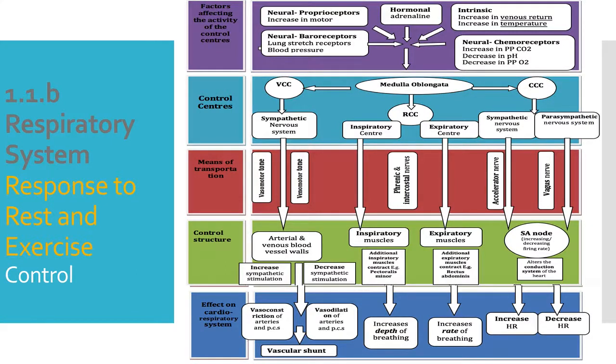And just be careful not to fall into the kind of common errors that students often do, getting increased and decreased sympathetic stimulation linked to vasodilation and vasoconstriction the wrong way around. Increase in stimulation, vasoconstriction. Decrease in stimulation, vasodilation. Students tend to be really good at the CCC, and they tend to forget about the phrenic and intercostal nerves, so students tend to forget about the RCC, so just give that a little bit of attention today and tomorrow if you've got time and you feel the need to.